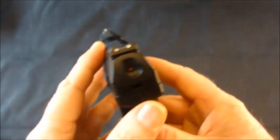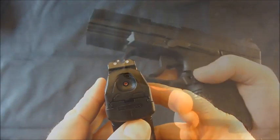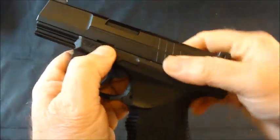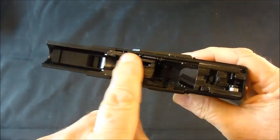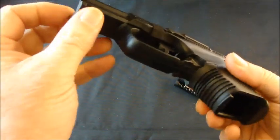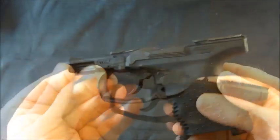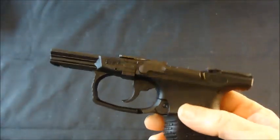The sights of this are adjustable. A little screw here. And they're just white dots, as you can see. There's no safety on the trigger. So to strip this down, you basically cock it and then you push these down and slide the slide off. So there's the lower frame. Metal inserts here on the parts, but the actual frame is all moulded, as is the trigger, the release. And it has a built-in rail, so you can mount a laser or a flashlight. It has a serial number across the back here, which I'm told is unique for each model.